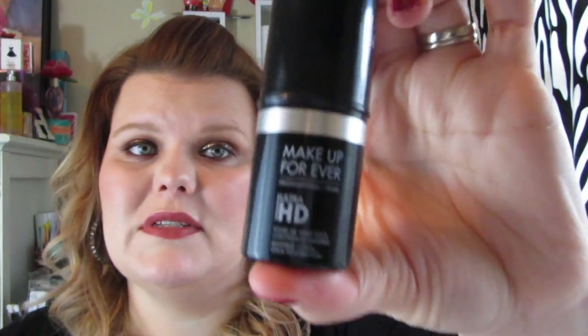I'm wearing it today. The next day I wore it when I went out shopping, and I got compliments from the girls who work at Sephora and stuff. So I thought that was really cool. I recommend it if you have dry, even a little combination dry skin, because like I said, I still have an oily T-zone and I just set it, but this is beautiful. So this is my favorite foundation currently while I have dry skin. I don't know what I'm going to do when I have oily skin again, because that's just easy. I've never been a stick foundation person because of my oily skin, but when my skin's dry, that's perfect.